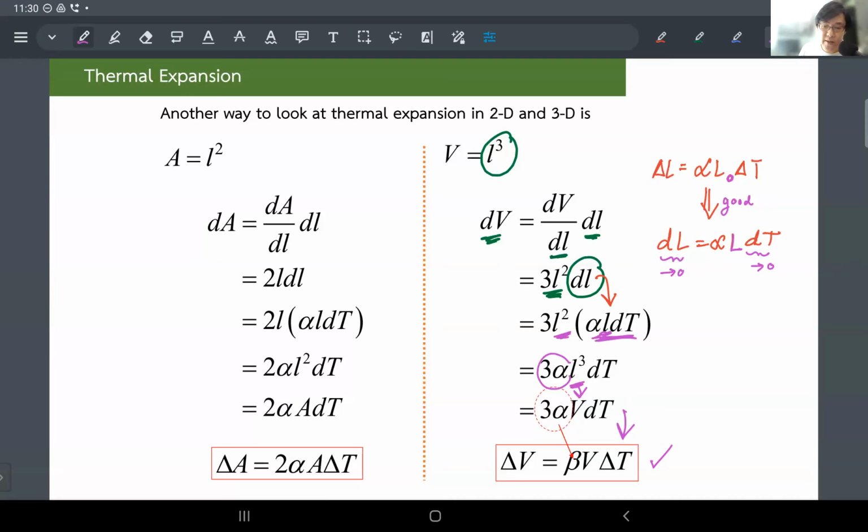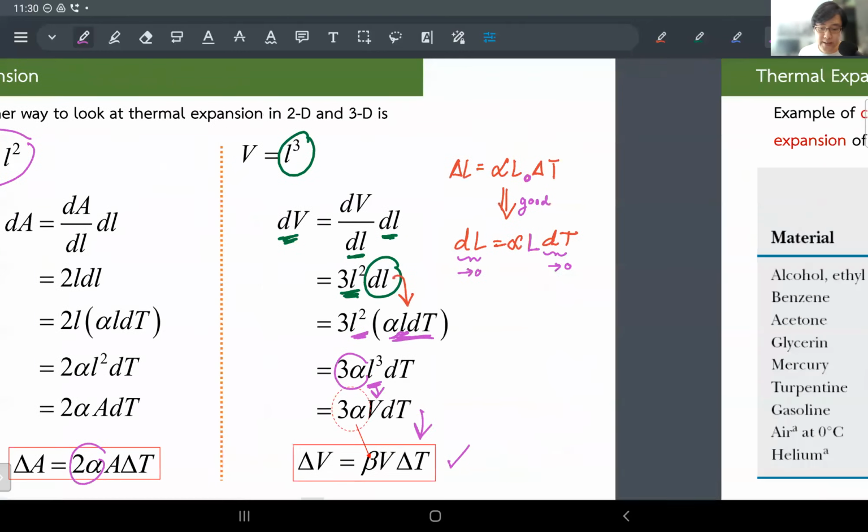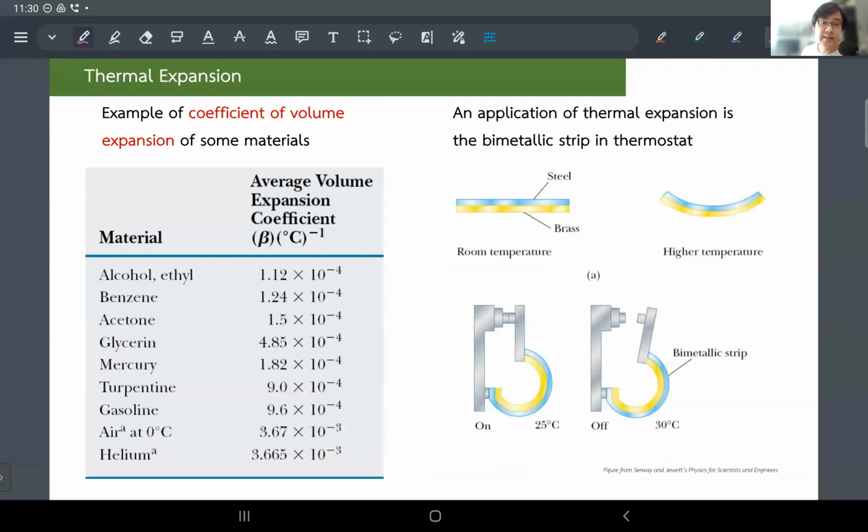And by having done the volume expansion, if you really want to take care of the areal expansion, the change in 2D, now you can probably guess the coefficient of expansion is supposed to be 2 alpha. And that is done. Okay, cool. I hope that gives you an idea of how things are constructed. This is not a law of nature or anything. The table that gives you the volume expansion is given right here.